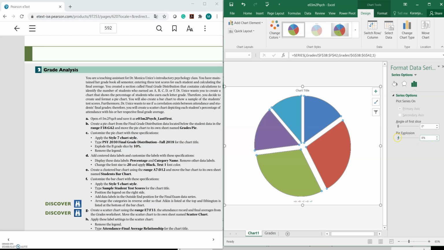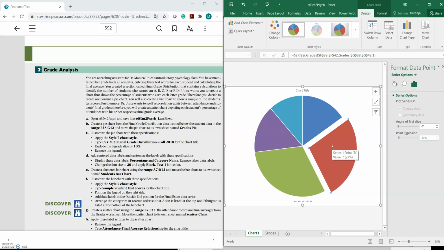You don't want to be doing the whole chart. So you can actually undo here, because you only want to be doing only the explode the B grade. So how do you know the B grade? You have the legend down here. So you've identified the B is the red one. So click and then click again. So you double click, and that selects only the red one, and then you can go ahead here and increase, and basically exploding is to make sure that it is the only one that is visible. So you're kind of like giving it a distinct look so somebody can very easily identify that.